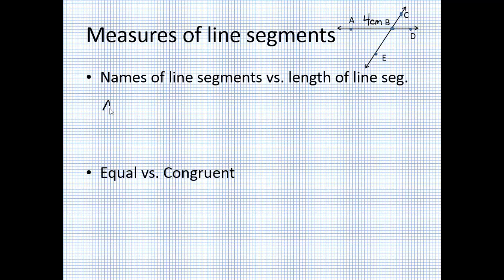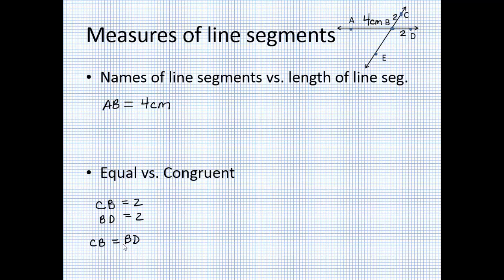Okay? Well, how do we measure line segments and write down the correct label? You would write down AB with no symbol on top, and that means the distance between A and B. That's always equal to a number. So AB is equal to 4 centimeters. If I also added from C to B is 2 centimeters, and from B to D is also 2 centimeters, since those are equal to numbers, you can actually say that CB is equal to BD.